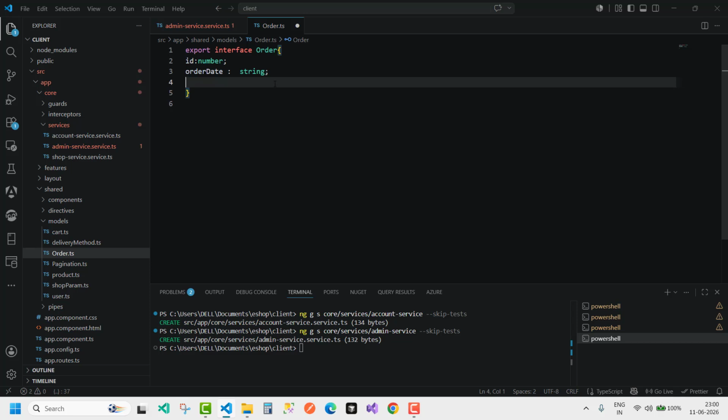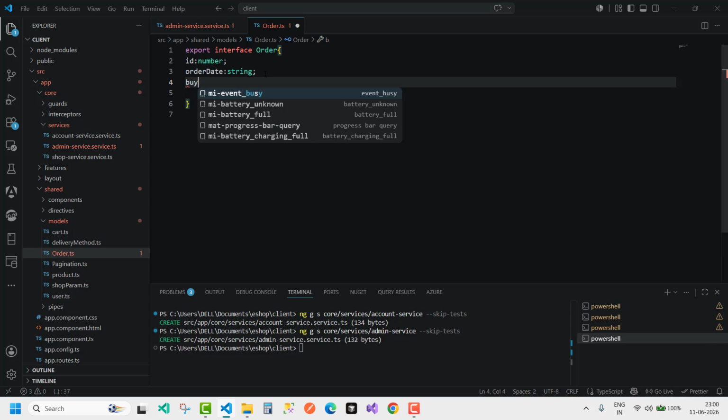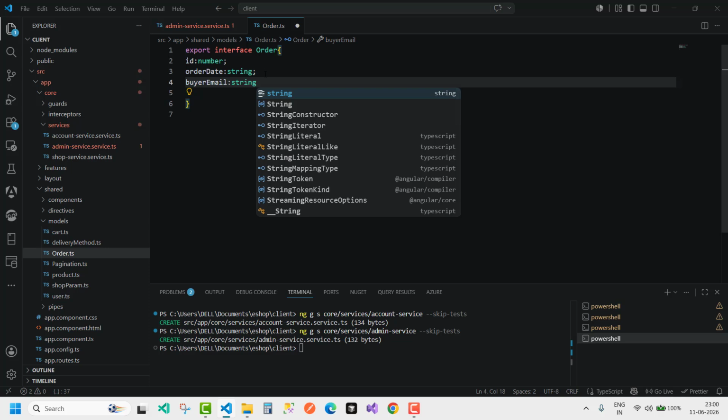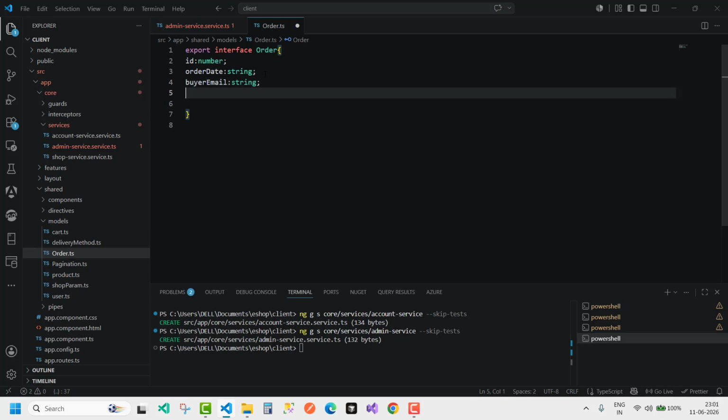These are the properties of the orders, related to the product items, as well as the shipping and delivery methods and the coupon, or you can say the payment summary. So ID, order date, buyer email are the key property names of your orders. So this is your ID, order date, buyer email, shipping address. These are the properties.